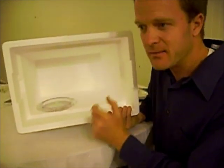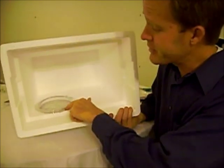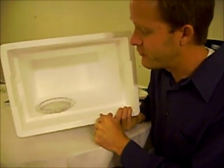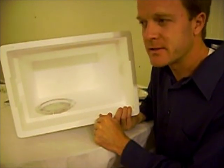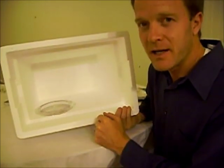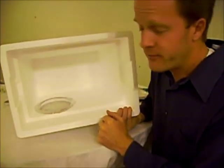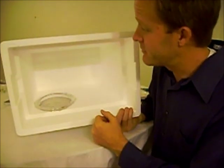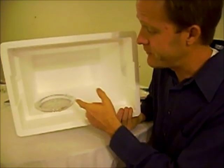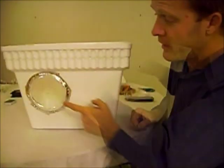Outside it's not as critical — the inside, try to seal it really well. Something else to be aware of: I used the silver foil tape, but on the inside you may want to use something different, because the baby birds like to peck at things that are shiny. Especially with a light bulb in there, that foil tape is going to be very shiny and they will want to peck at it. For the purposes of this project I've used this tape, but just something to be aware of.